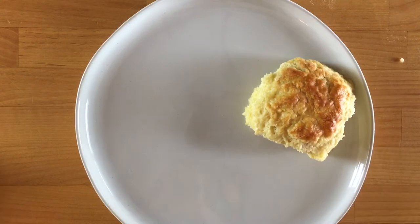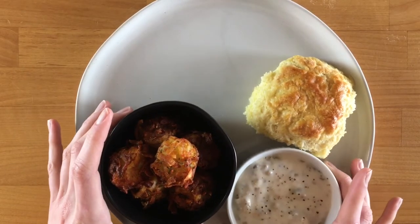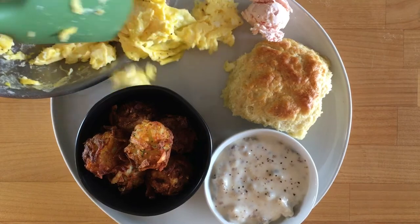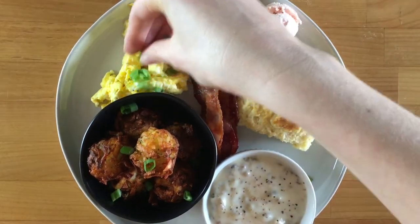So let's put this plate together. Put my plate out and dropped a biscuit on it, added the tater tots in a cute little bowl — they actually use a mini cast iron pan at Magnolia. Then added the gravy. Just a side note: the gravy doesn't actually come with the farm breakfast meal — our waitress talked us into ordering it extra. After the gravy, add a scoop of strawberry butter — use a little cookie scoop if you want it to look professional. Then the eggs and bacon. One thing that really amps this up and makes it look nicer is some chopped green onions on your tater tots and eggs — it really brightens everything up.